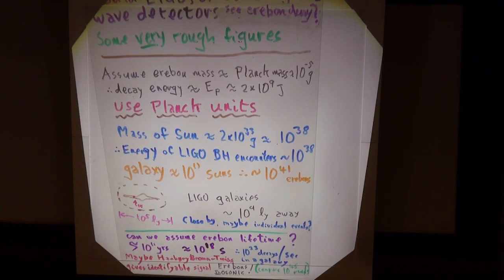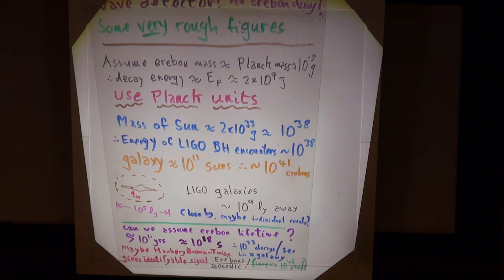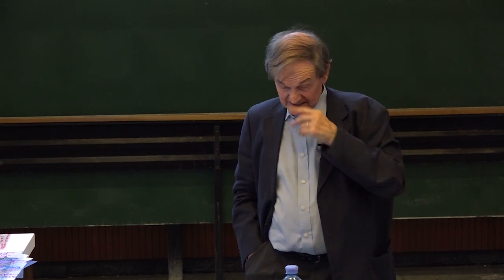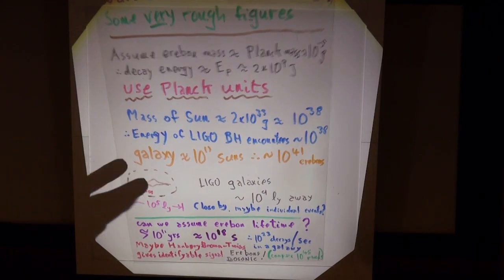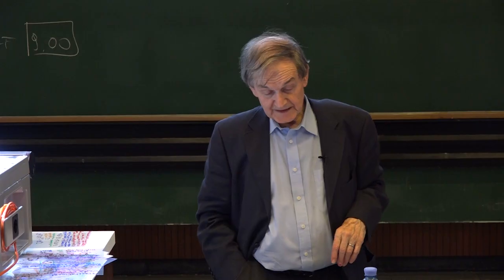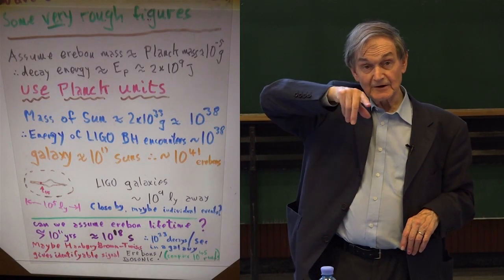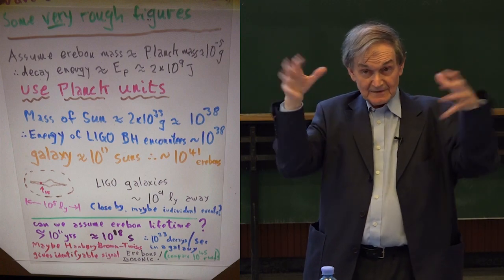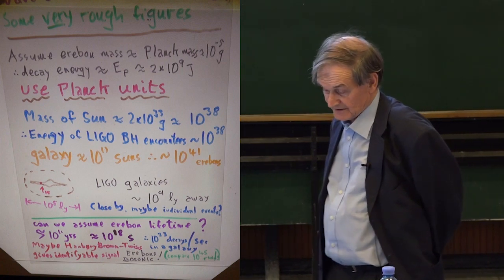Well, there are three of them, or four now, I guess. But the other one's not a black hole thing, I guess. So then I try to think, well, is the galaxy they're sitting in going to produce a signal that you might see? Well, it's got an awful lot of erebons in it, and it's smaller than you would see in the black hole encounter. But is it that much smaller that you wouldn't see it? If it was just an impulse, if it was a single erebon, maybe you would pick that out from the signal. But it's just a moosh. It's a whole galaxy with these things going off all the time. So when I thought about that, I got a bit discouraged.